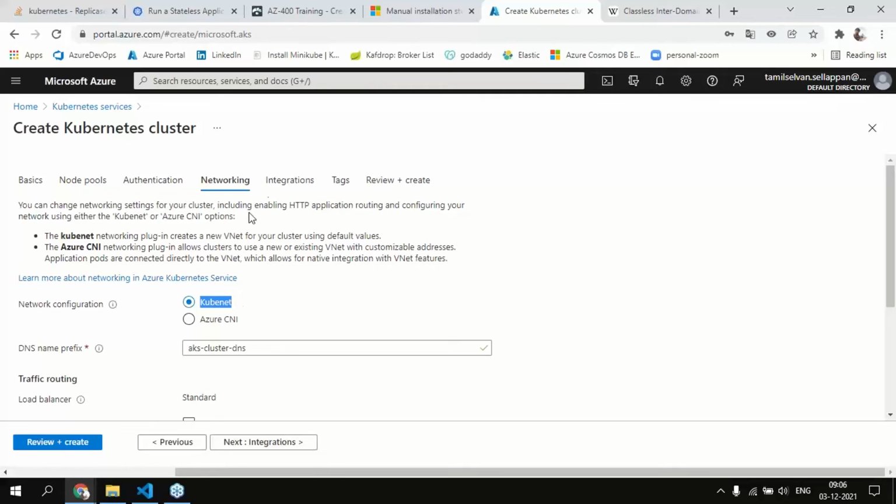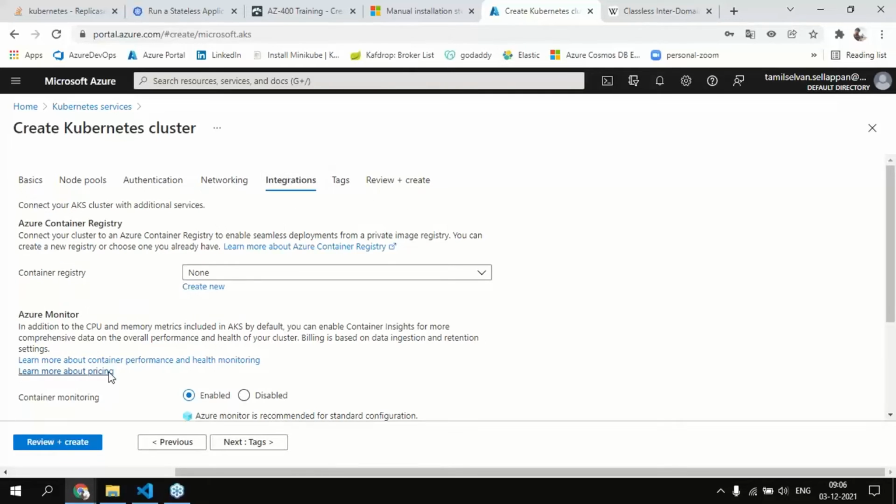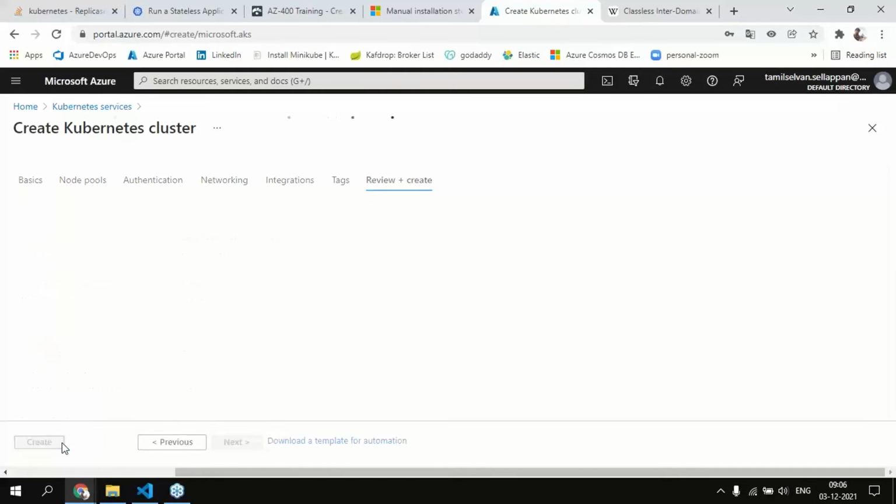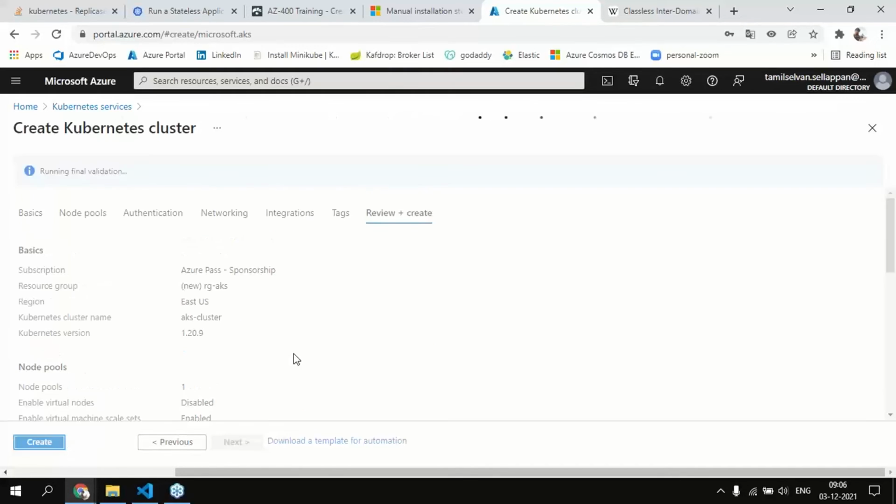Yeah, once we have created it, it will create the cluster. Instead of creating it here, we will create some demo project.